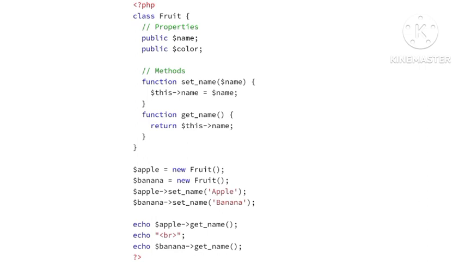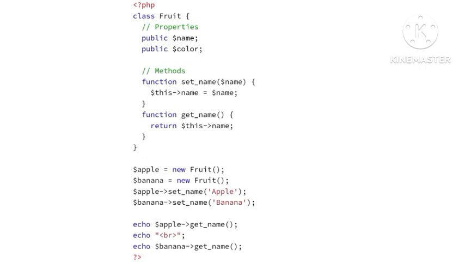It's the same methods and the same properties, but we are using objects. As objects we have given apple and banana. And to use that, we have given $apple equal to new Fruit, which means we have created a new object of the fruit class, and likewise for banana. And we have called setName on apple with the value apple, which means that we are giving the name which we targeted earlier in the function as apple, and in banana we are giving banana. And then we are echoing all of those by just calling apple's getName function, which we use to get and return them. And then we have given a line break and we have done the same for banana.